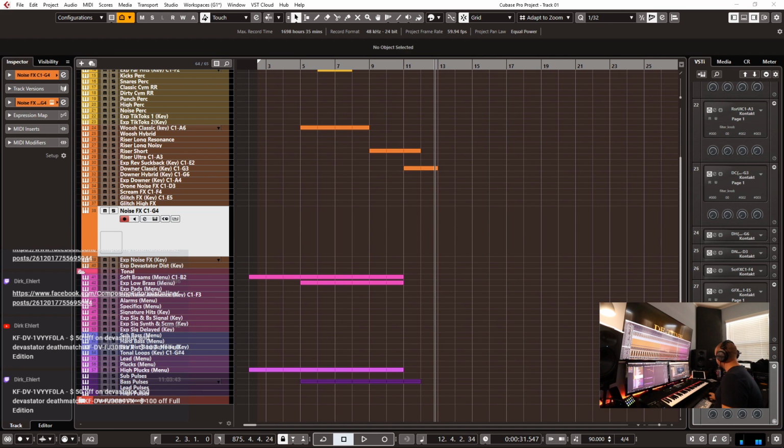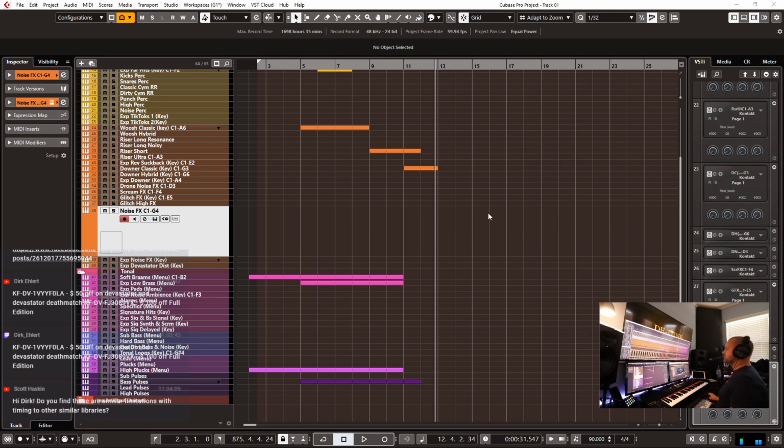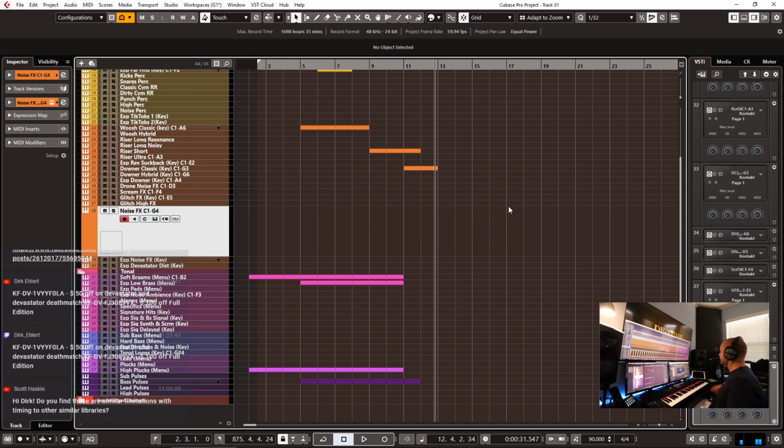Hi Dirk, do you find these are similar limitations with timing to other similar libraries? I don't see limitations with timing. It just takes a little bit more adjusting when they are not timed to the BPM. But I get why you would do it. So time stretching these samples always involves some kind of audible artifacts once you go into stretching or compressing too far.